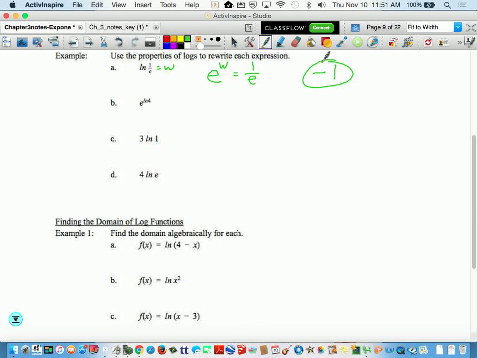What about e to the ln of 4? E to the log base e of 4. What property is that? It's just 4. It's the inverse property. Now if you don't like that, then you have to rewrite it. Since it's a base e logarithm, I'm going to write base e logarithm instead of shortening it into ln, so that you guys see what base I'm in. Logarithms are always equal to the exponent. So in this problem, my exponent is kind of crazy. It's log base e of 4. X or w would go there. So if the log bases are the same, then w or x would have to be 4.